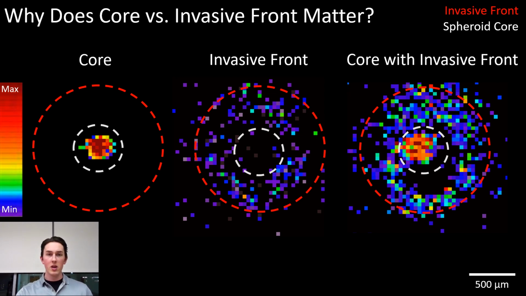intensities in both locations. The really cool thing about these images is that they come from the same spheroid. The only difference in what we're looking at is a different molecule. So the image on the left of the core, that molecule is only expressed in the cells of the core. In the middle of the invasive front, whatever molecule that is only being expressed in the cells in the invasive front migrating away. In the core and invasive front, whatever molecule that is being expressed in both locations. And all these images came from HDI, or the image processing for mass spectrometry.